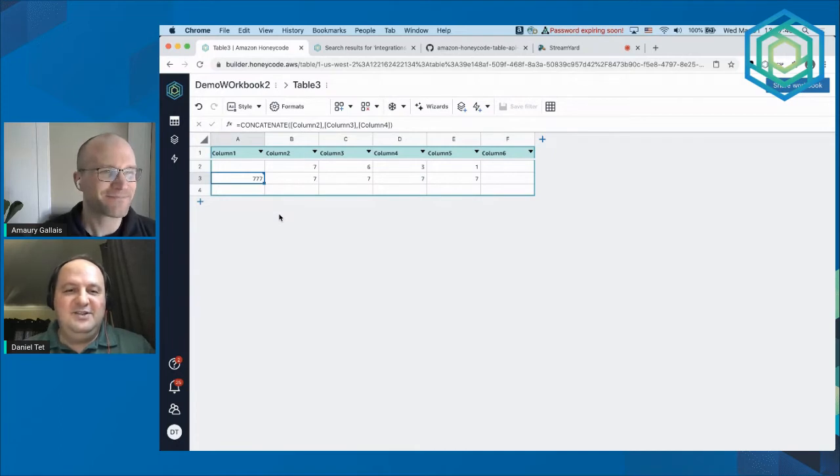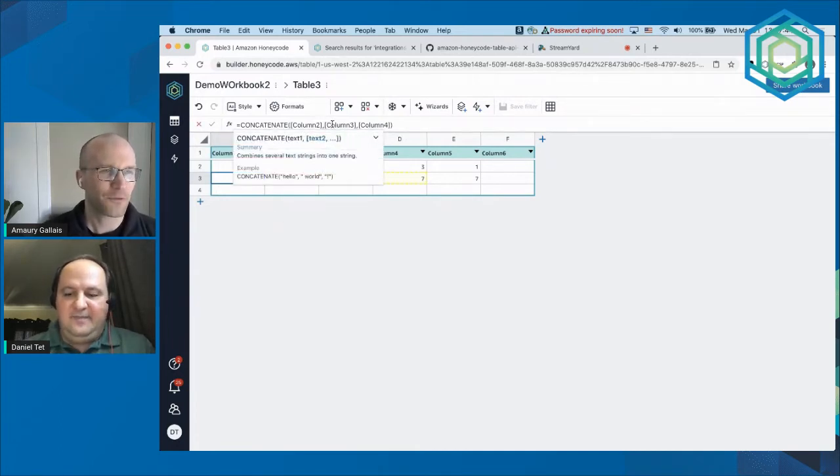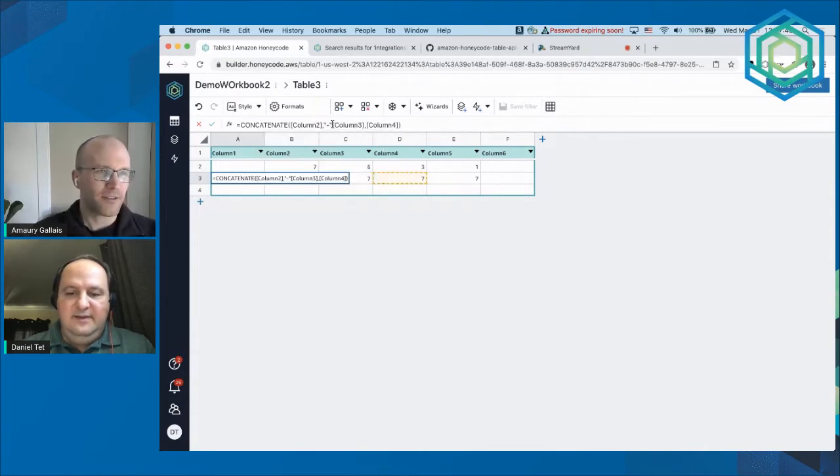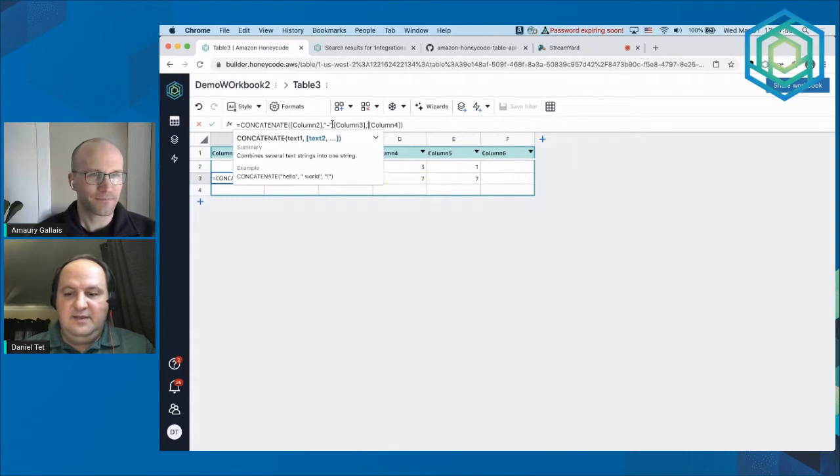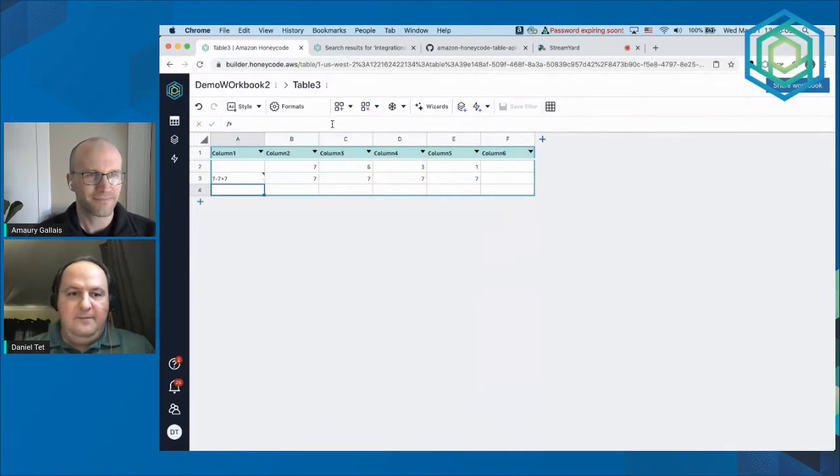There you are. So there's concatenate, or if you want to add a character, like a dash, a little dash of salt here, or a dash of something here. There we go. Nice.